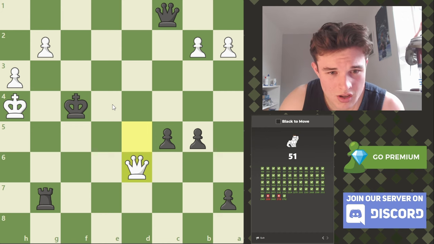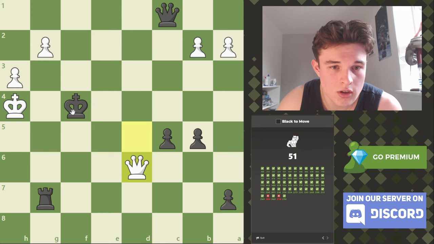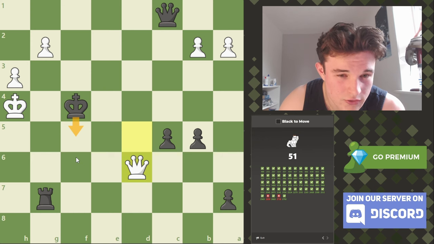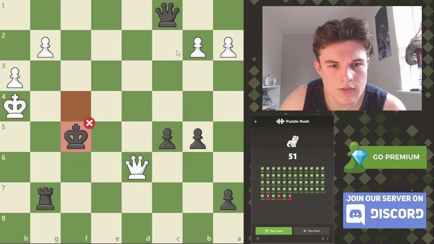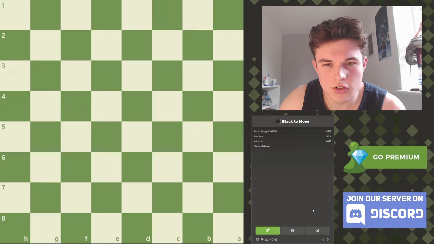Okay. We're black. We are winning. We are up a rook, but we need to not lose the rook. If we go for a move like king to e3, then this is an issue. So we can't do that. Okay, what about king f5? King f5 should be the move, right? No. King f5 isn't the move. Okay, I rushed that. I just thought it was obvious.